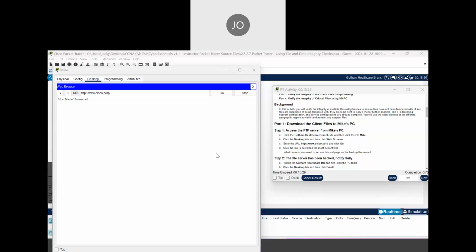You have to check what the problem is. The server is not connecting with Mike's PC. That is what is happening here. That is why it says host name unresolved.